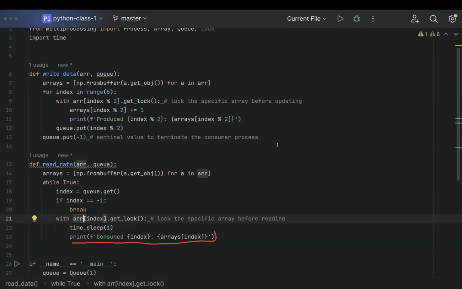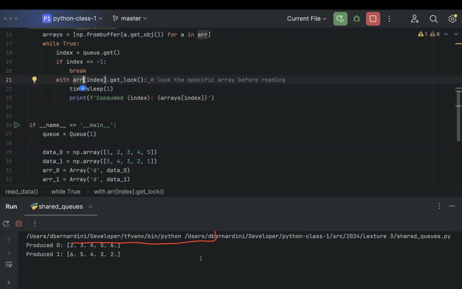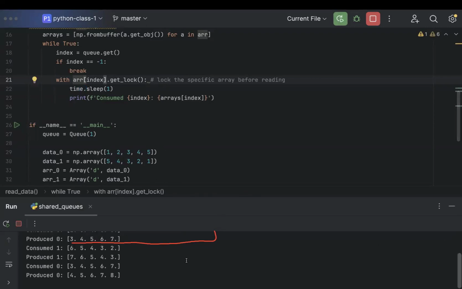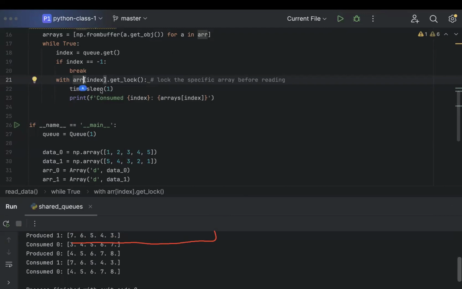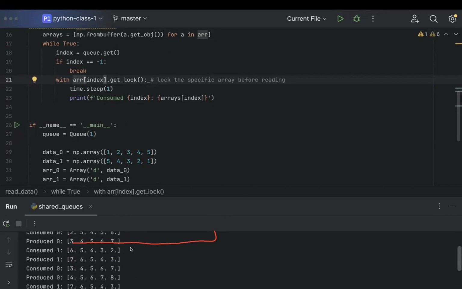All right? So we can run this, and we'll see that there are 5 times produced arrays, increasing in values, and then 5 times consumed. The arrays will be 1, 2, 3, 4, 5, then 2, 3, 4, 5, 6, then 3, and so on, right? Then to 7, and the other one will go 6, 5, and so on, increasing every time by 1. Nothing spectacular. Okay, produced 2 at a time and consumed 2 at a time because we have this sleep 1 inside. Everything is done perfectly, and in the end the process stops.